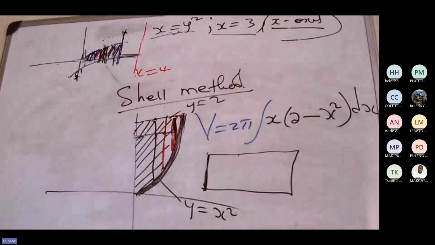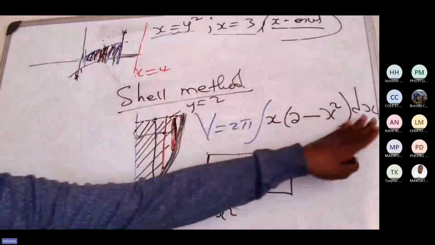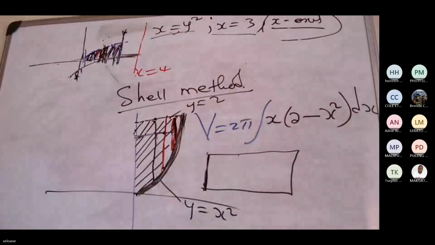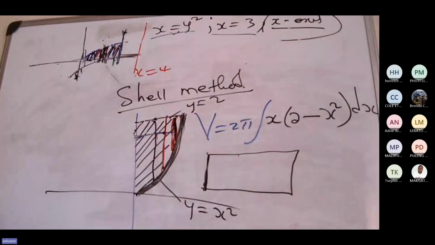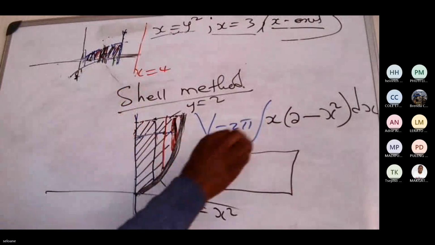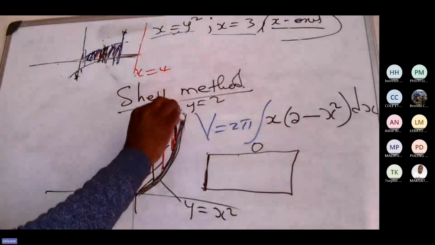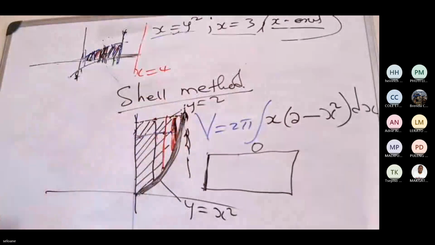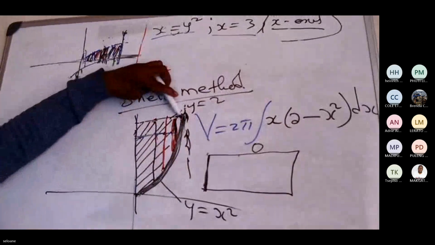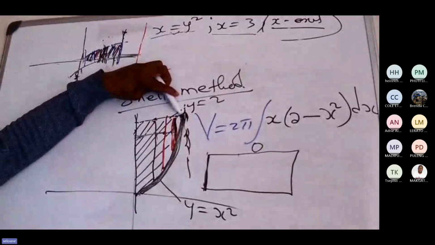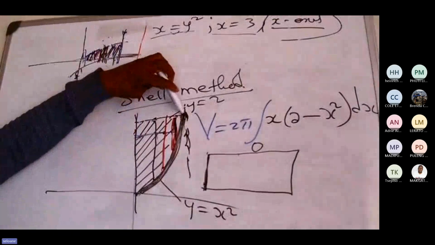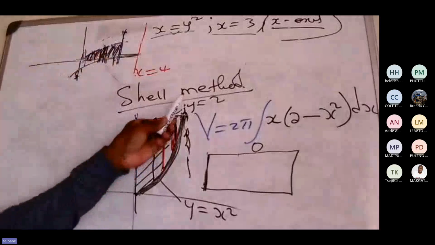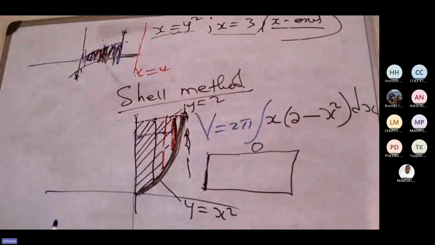Then this region is enclosed by which two vertical lines? Because everything must now be in terms of x. This runs from where x is how much? From where x is, until where x is here. And what is this? It is the point of intersection of the curves y equal to 2 and y equal to x squared. This is where y equal to 2 and y equal to x squared intersect.